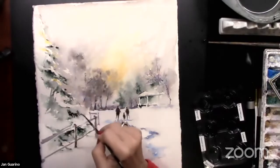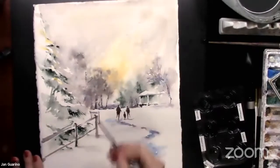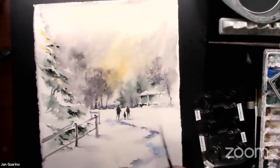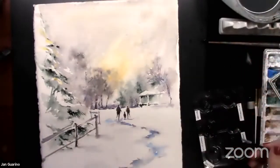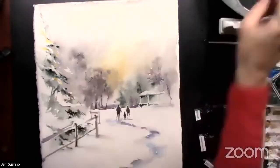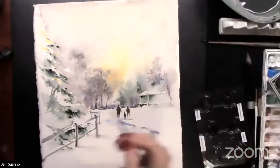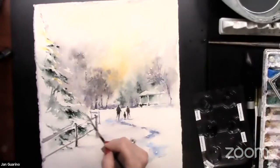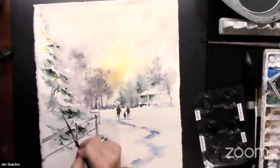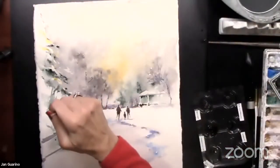So the other thing that we talk about in class, we talk about bridging the palette, which by putting the gold in and gold in other places, that bridges the palette, putting the blue, all of these colors, the green in different places, maybe in unexpected places, it helps make it look very painterly and really inviting. And the other thing that we do in class, we use a lot of complementary colors. And I love doing that. Green and red is a complement. Violet and yellow, as I talked about before, is a complement, and blue and orange.